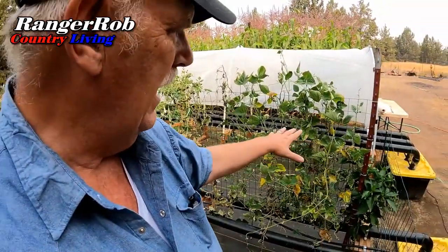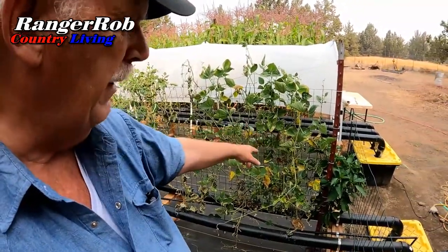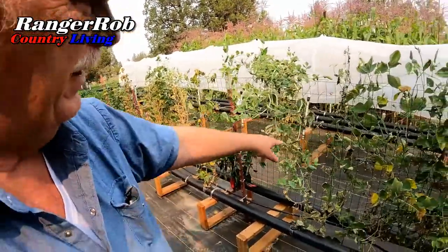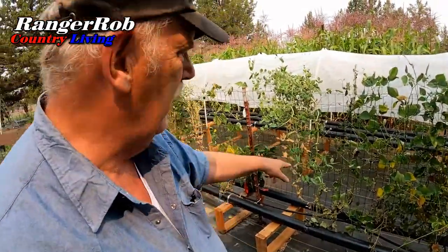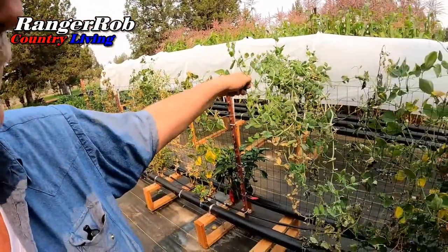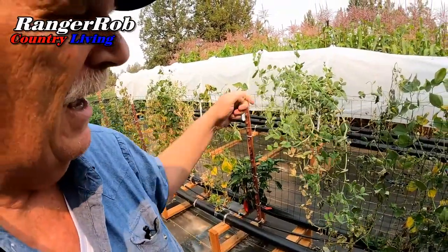On the upper section there's green beans, and I actually got green beans doing pretty good here. Same thing happened with the sugar snap peas — the lower section couldn't handle the heat, but up here we've got snap peas in the upper half, and by the way, they are very good.